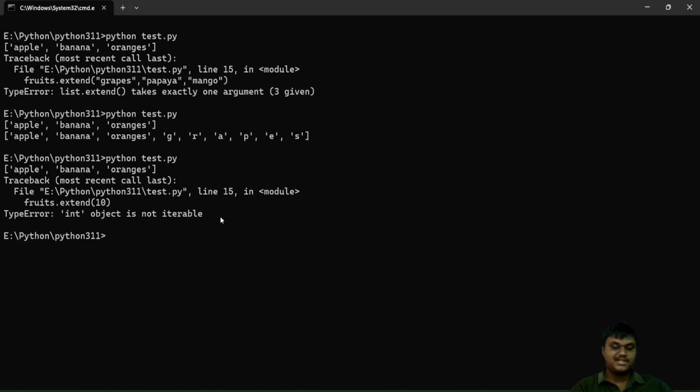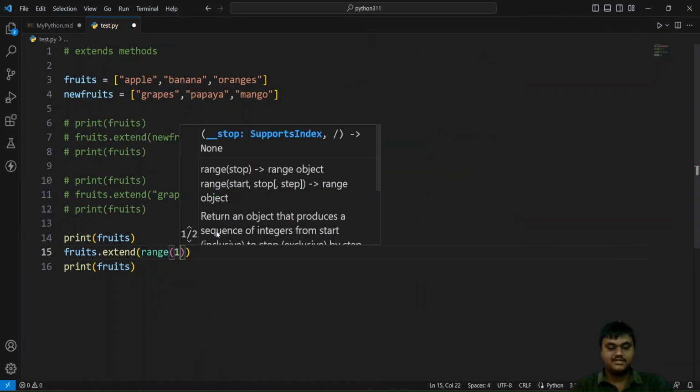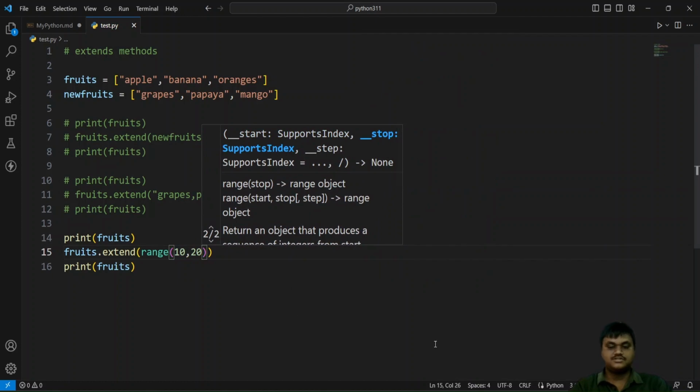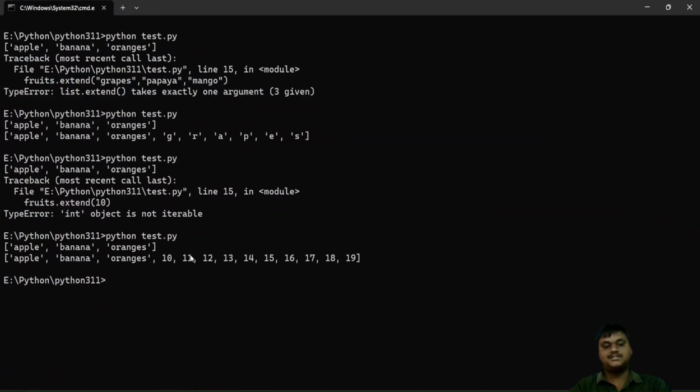It will take the range also. We will see with one program, taking range of 10 to 20 instead of that one. See, we got 10, 11, 12, 13, 14, 15.